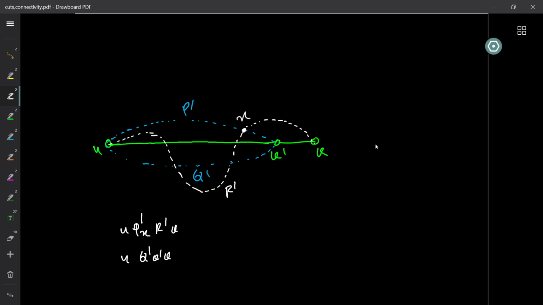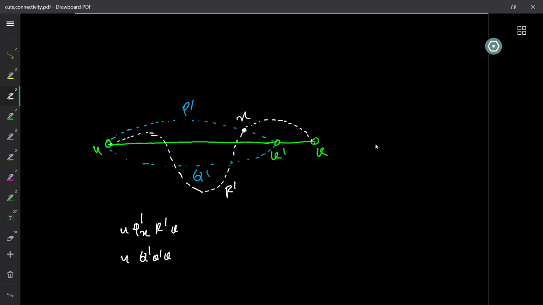And then I take the path u to v' using q', and then take the edge v'v. This path is another path which is also internally disjoint, because again v' is not part of G minus v'. So the path r' cannot have v' in common, and we have not taken anything else. So this path u q' v' v is also another path. So these two internally disjoint paths exist between u and v.